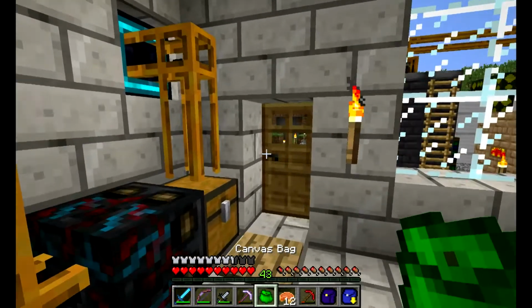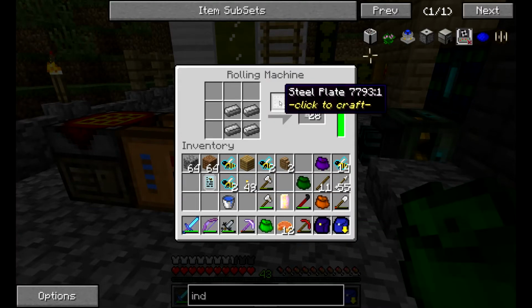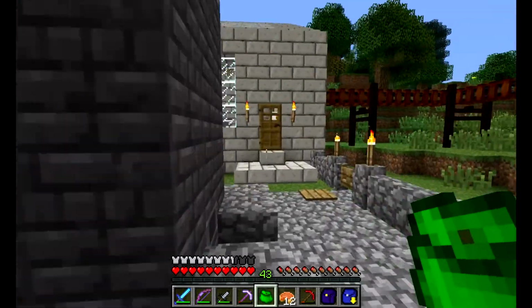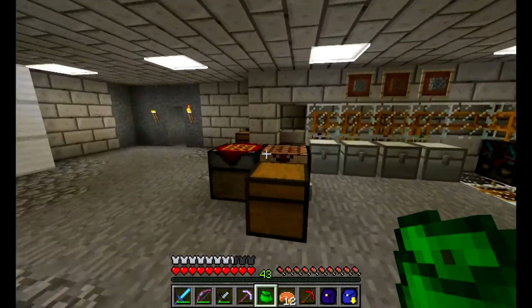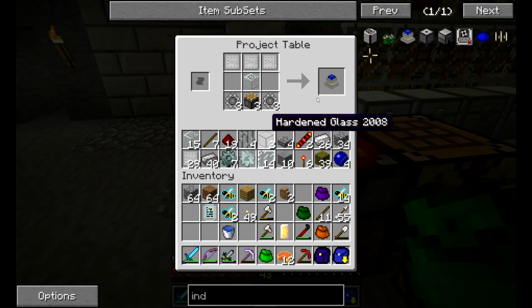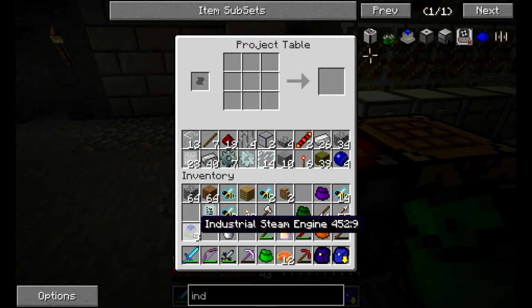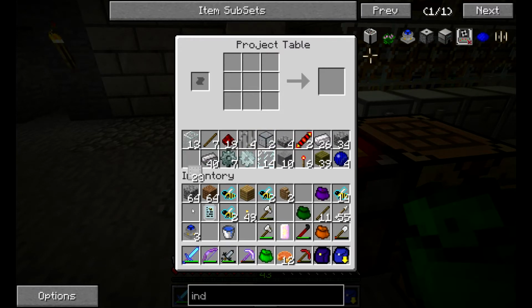And let's see, we should have some plates going now. Steel plates, let's do that last one as well. That should be plenty. Running back and forth. So let's see, yeah, steel plates. There we go. Industrial steam engine. So these bad boys can output like 8 Minecraft joules per tick each. Provided of course they get enough steam.